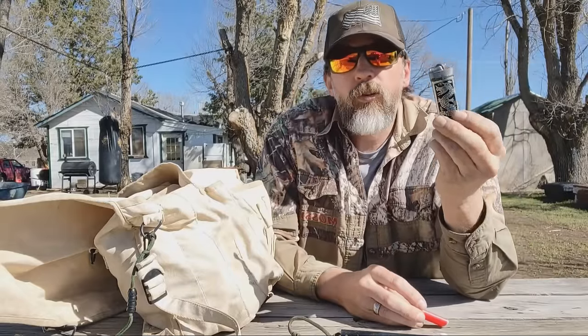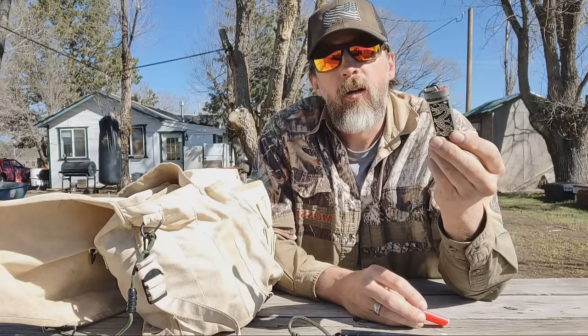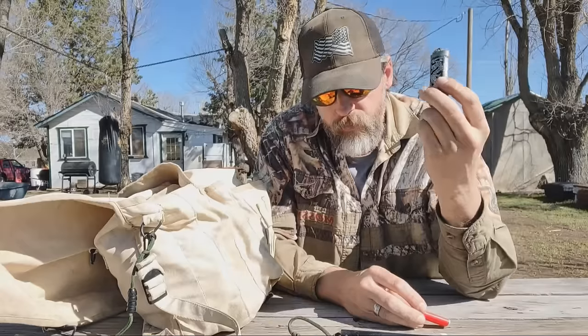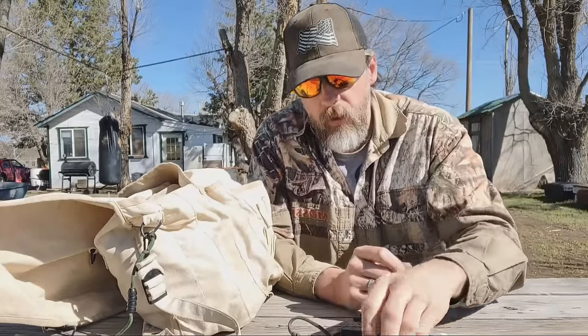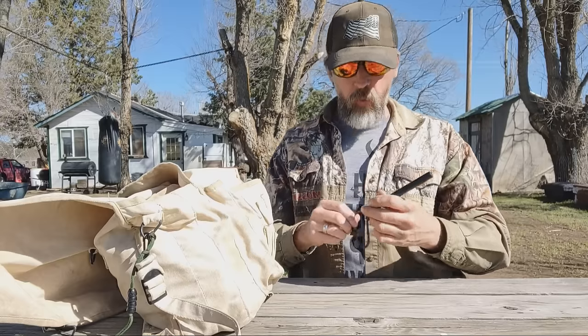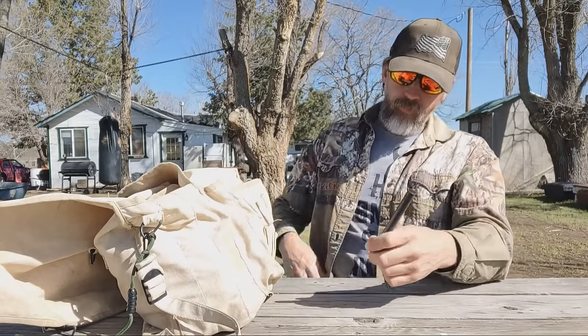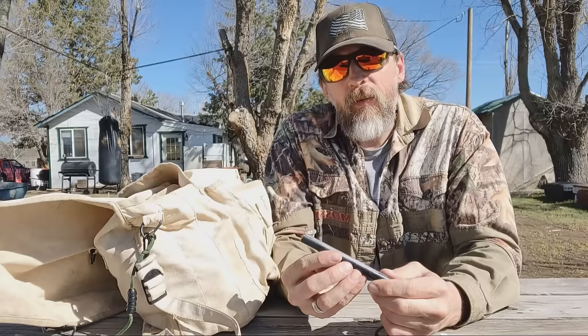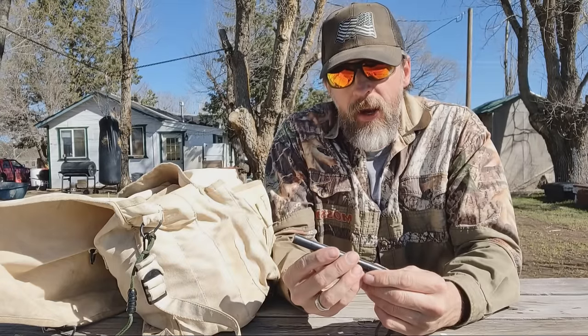I have a full-size Bic like this one on my entertainment center in the house, and it's gone through two winters of me starting fires in my wood stove with it, and it still has butane in it, okay? So they'll last for a long time. They also don't waste, and they're affordable, so make sure you have at least one of those with you. I have another one in this pocket here, believe it or not. I've got a big, fat fire steel in this bag.